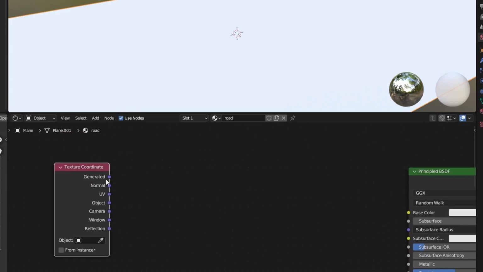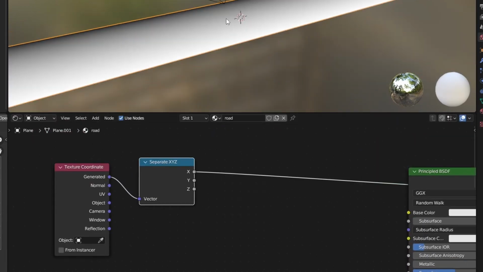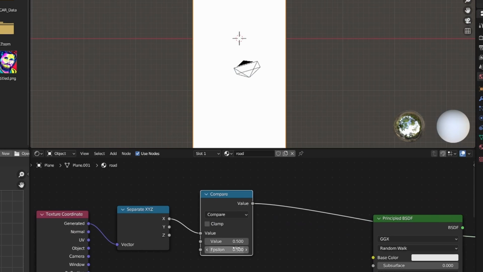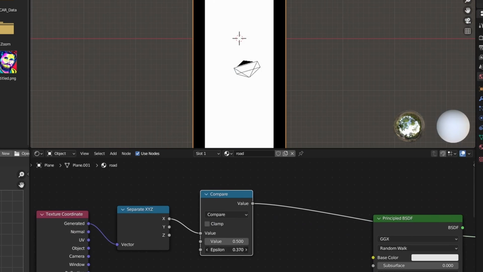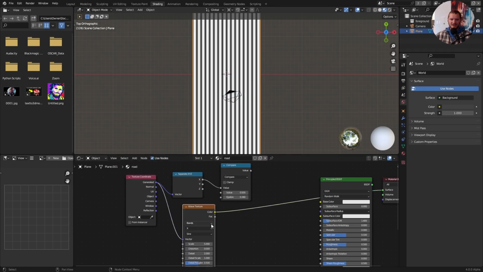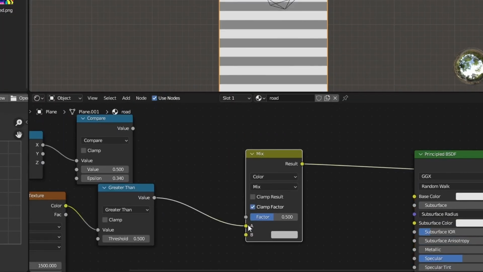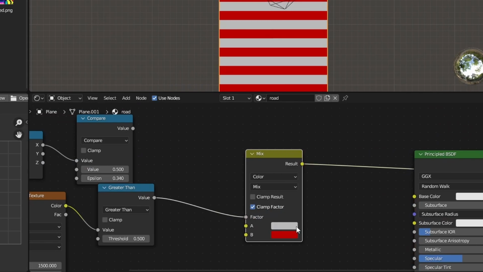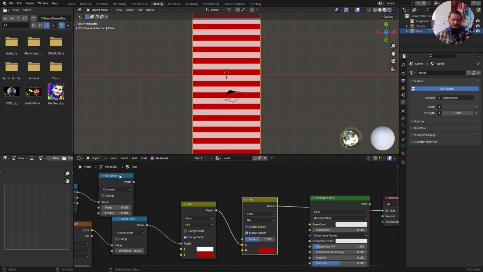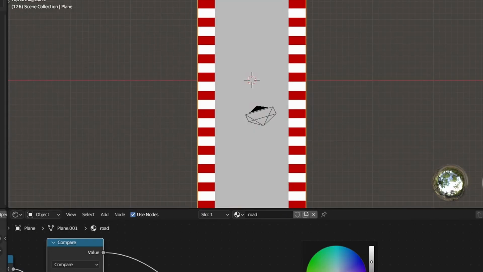And we're going to do this almost entirely with a coordinate system. So look at the X coordinate that goes from left to right. I'm going to process this through some math that lets us pick how much of this we want. And then also using a wave texture, we can get these lines. Let's try 1500. Process this through some more math. And now I could mix this together using this as the factor, where some of these are red and let's say some of these are white. We can mix again using this as the factor, some kind of grayish color.